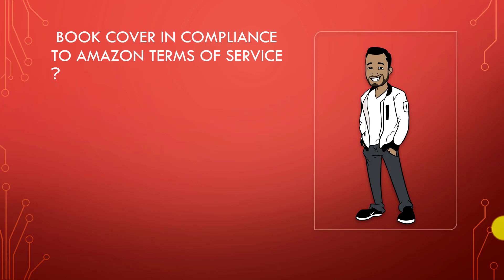Make sure your cover is in compliance with Amazon's terms of service — no profanity or nudity. Also ensure that you hold the licensing rights to the images you're using. Check with your graphic designer or stock photo website that you are granted commercial use. I always make sure I have rights under commercial policy, meaning I can sell it, distribute it, and do whatever I want with it — because the last thing you want is to invest in a cover and get in trouble for using images you don't have rights to.